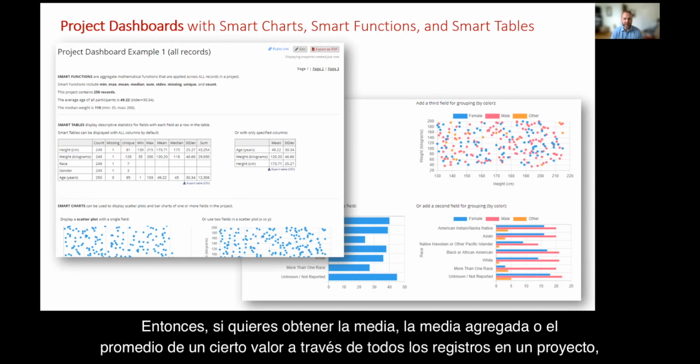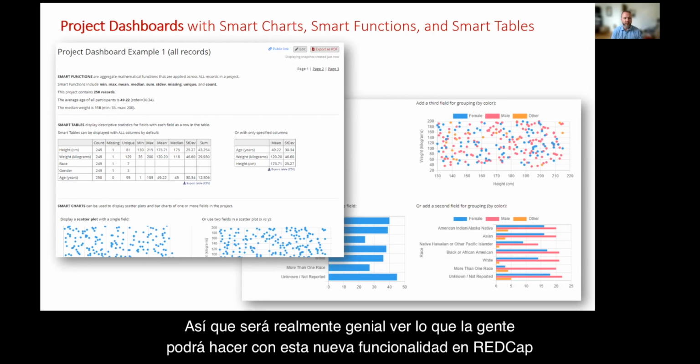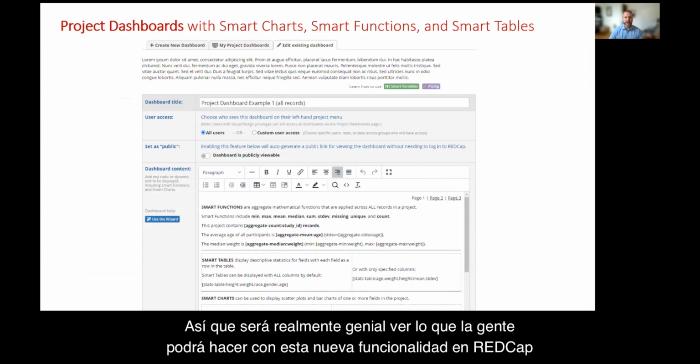If you want to take the aggregate mean or average of a certain value across all the records in a project, you can do that and output that number right there on the page. So it's really going to be cool to see what people do with this newer functionality in REDCap.